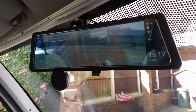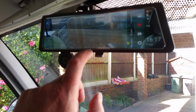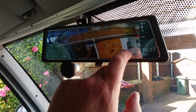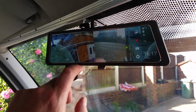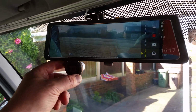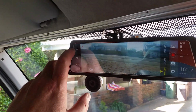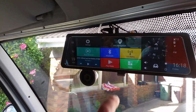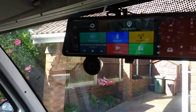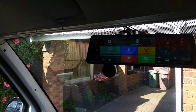It's a bit odd, but as for you behind the vehicle, you've also got a front camera, both cameras, or the rear camera, and I use it as a rear view mirror. That's the front camera there. There's also a dash cam. It records to a memory card the front and rear views. There's GPS on here, so there's a backup sat nav, and there's all sorts of other things. Media player, Bluetooth, so you've got hands-free on your phone and all sorts. So I won't go into detail on that for the moment.